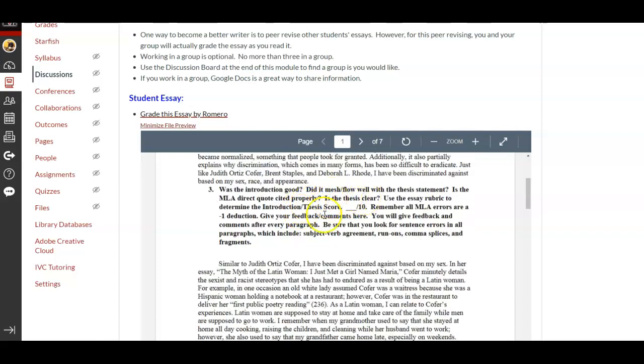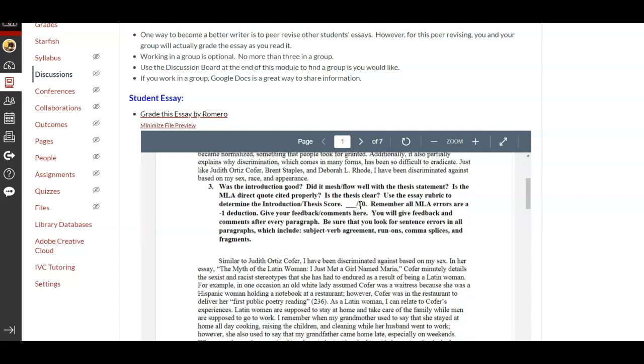And here you'll see on my rubric the thesis is worth 10 points. So usually everyone gets a 10. If there is no thesis, it's a 0 and the paper should be an F. However, I do go ahead and grade the first one. But if your next paper has no thesis statement, you get an F and I don't need to read any more. Alright, so keep going.